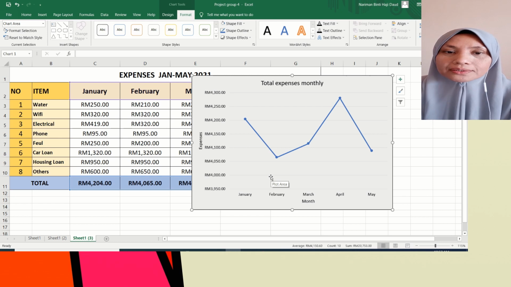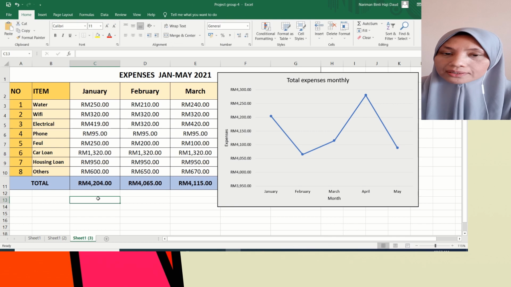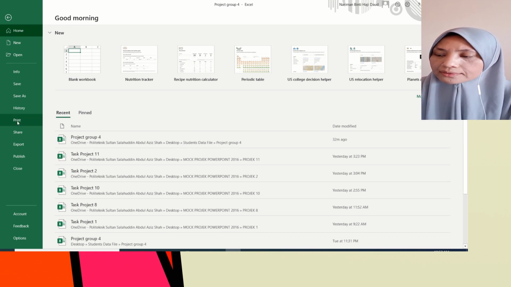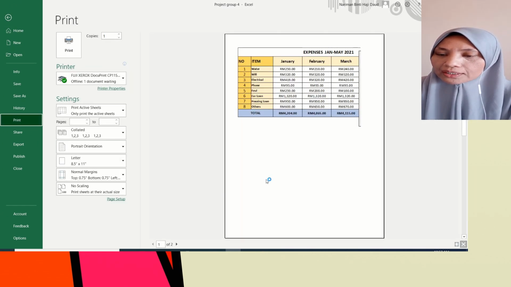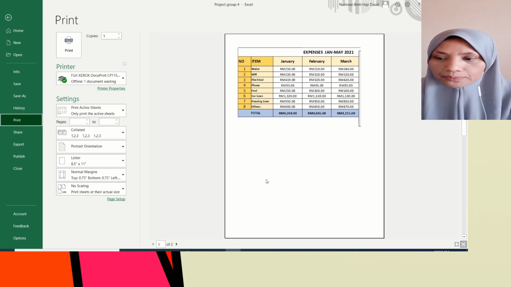If you want to print the chart, you have to click on the chart. If you click on the data cell and click file and print, only the data cell will be printed.